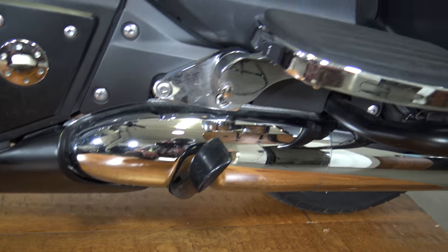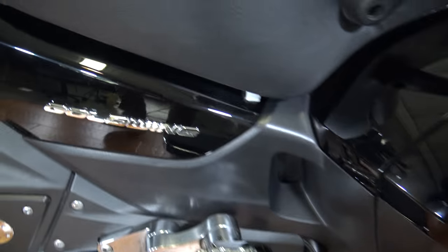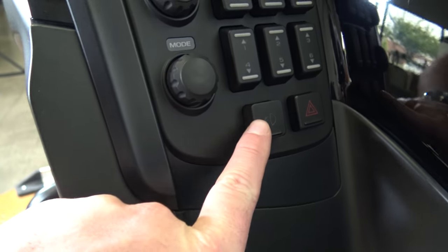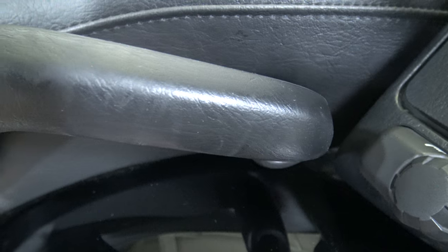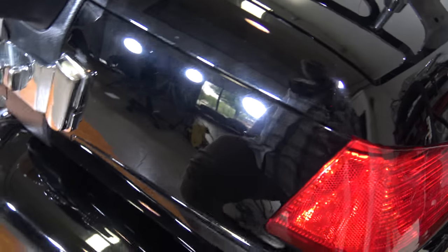This one does have the center stand, which is nice if you're going to leave it parked for a while — put it up on that center stand and take away some of that risk of it tipping over. There's your passenger floorboard, and all along this side is looking good. There are some buttons for all your goodies — volumes, modes, setting up your auxiliary radio and all that kind of stuff, your four ways, and there's the fog light button right there. Here on the bags on this side there's a light scratch just below the handle for the passenger seat — not sure what caused that — but these bags are looking good with the flat black coming in. This is just a really solid 2014 Honda Goldwing — a very enjoyable motorcycle.